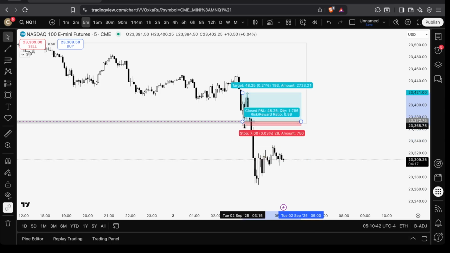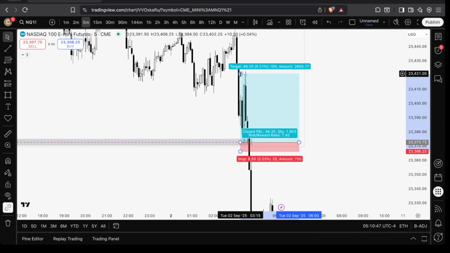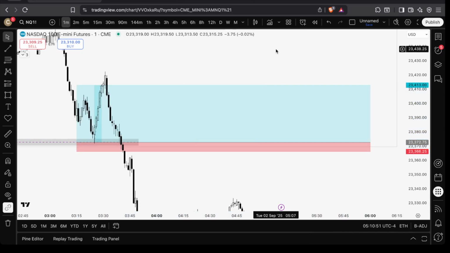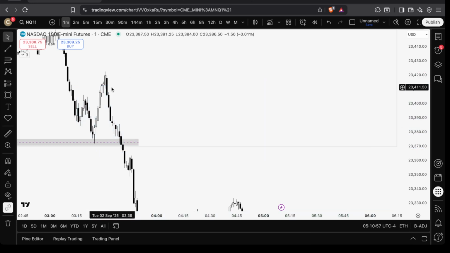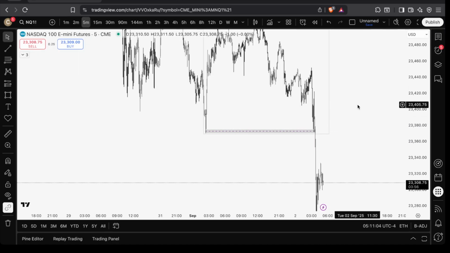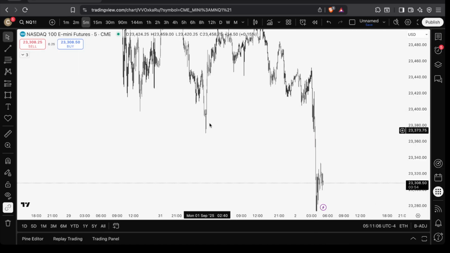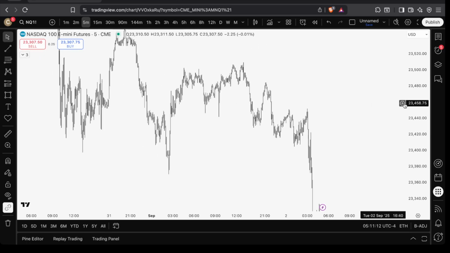Again, same thing. 6 points stop loss and 40 points take profit. Right. Tapped in. It doesn't even go to the drawdown, right? And take profit gets hit. So that is how you can hunt for the wicks. Also, you have to put more confluences into it, but that is not for today.